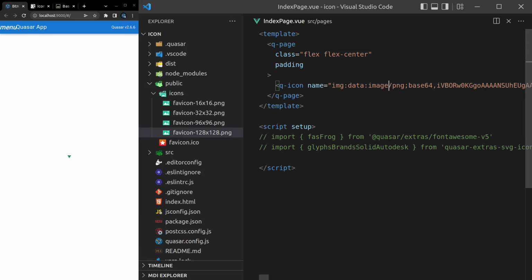So that's about it. There's a lot of other cool little bits and pieces in the docs, like how to add your own icon library if you want to dig that deep. But I think that everything I've shown you here should cover most use cases. So that's Quasar's QIcon component.